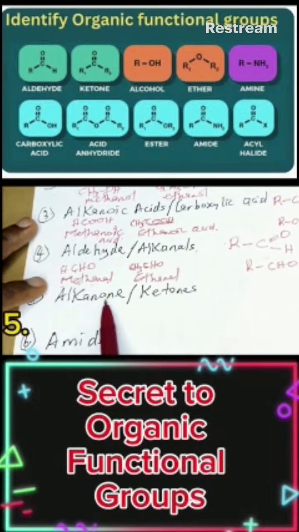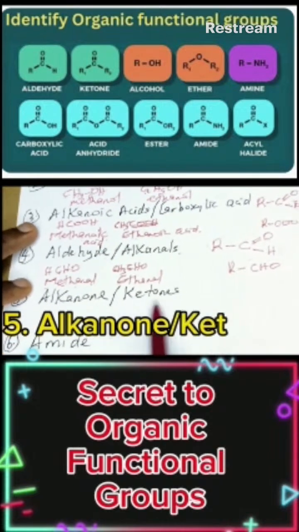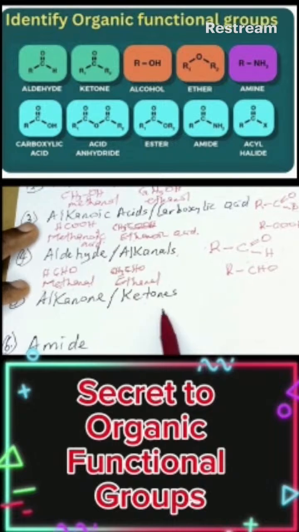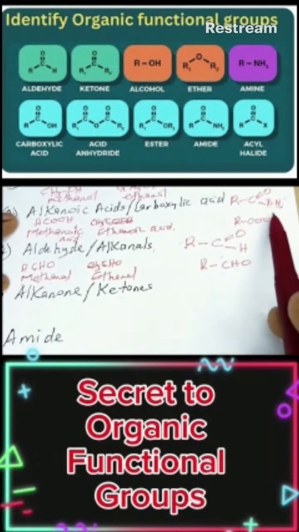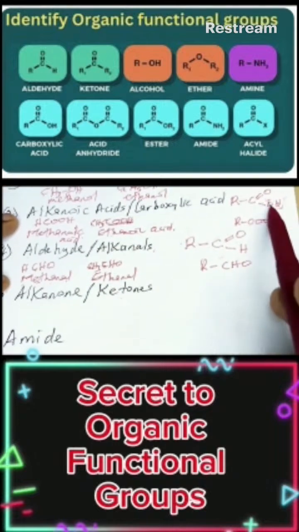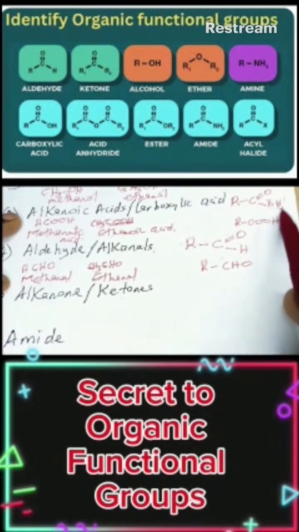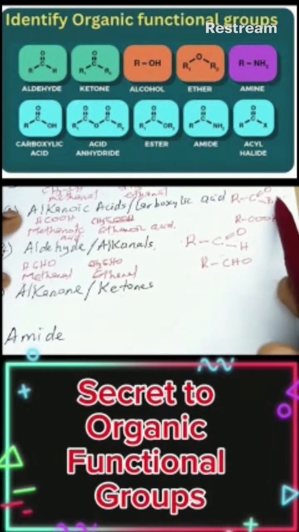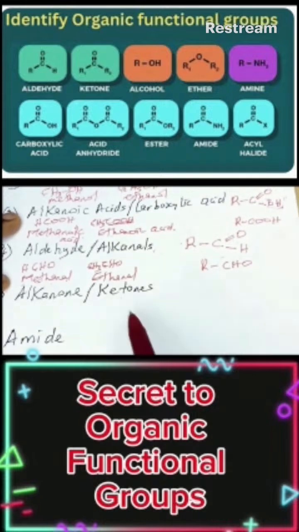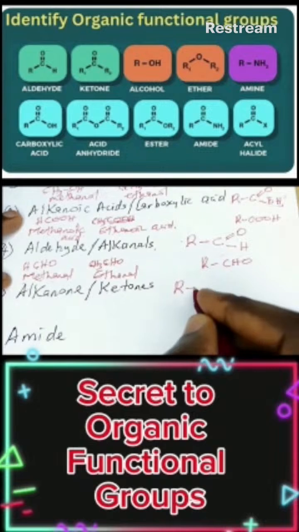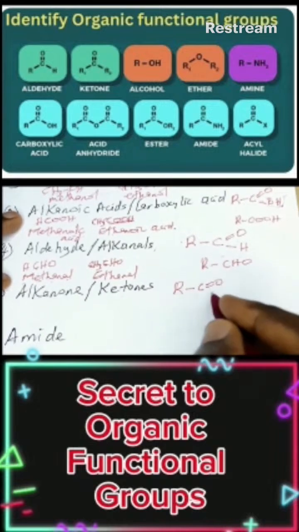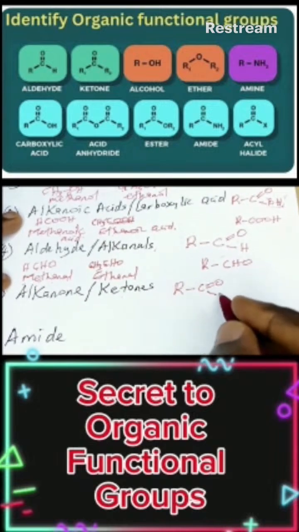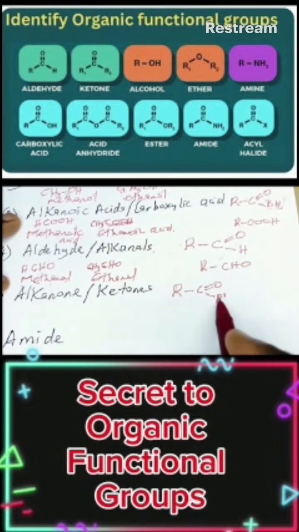So let's go to the next one, which is number 5. It is called alkanone. They are generally known as ketones. Look at it here again. This OH group is what we have to replace again, just like the alkanals. When you replace this OH group with another alkyl group, you have R to C, and here instead of OH, you now have another R. Let me prime it to show that this R and R' are not the same.